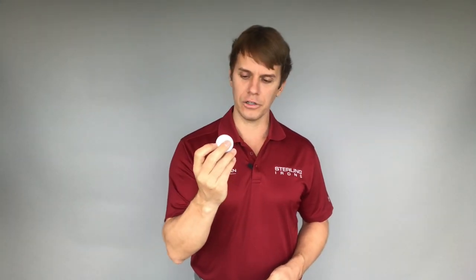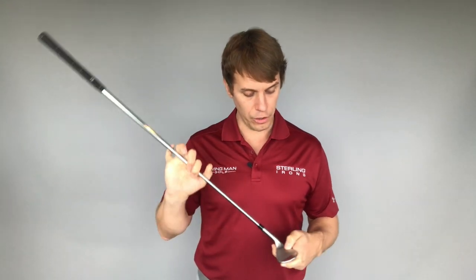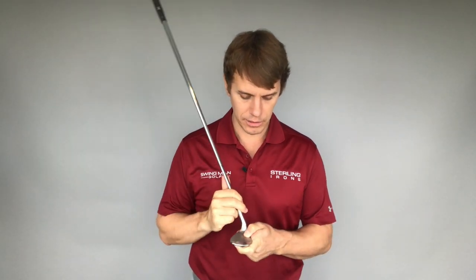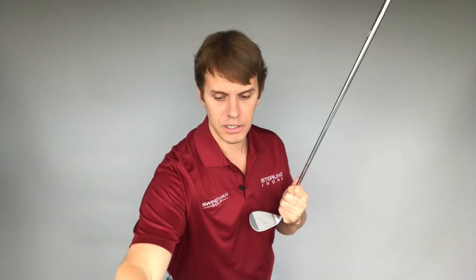Just make sure you're using a good tour level type ball. Use whatever brand you want. Most manufacturers are going to make a spinny type ball. And then from what you need to do as far as the contact and technique, that makes a big difference.